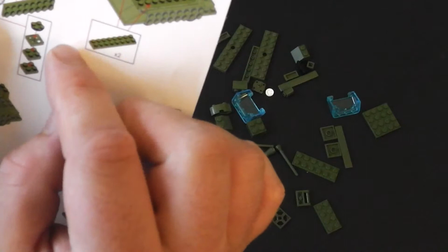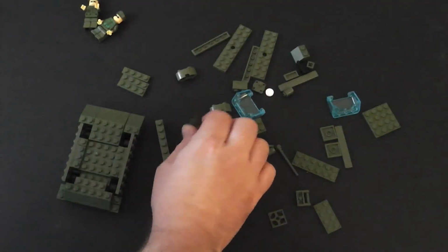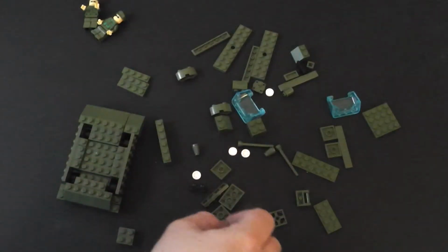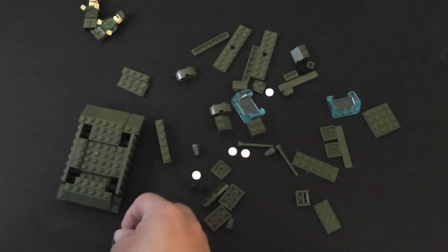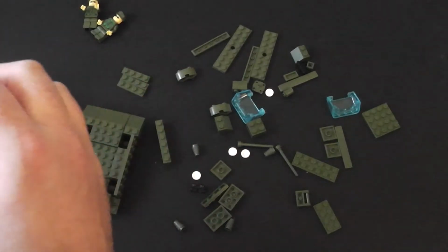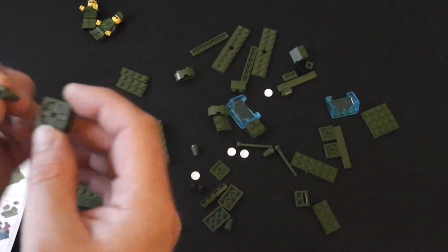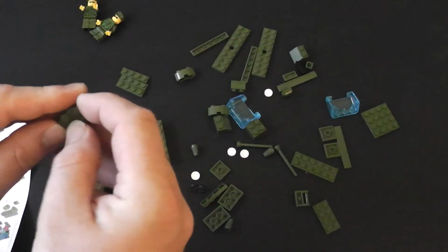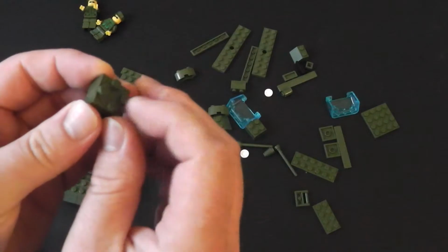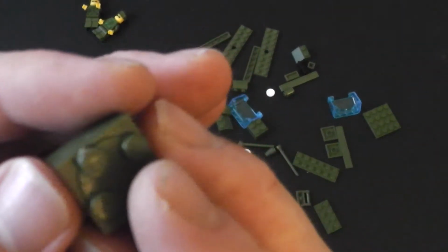Then we're supposed to do a thing. So it's 2 flats, which they've already put together, and then that one. Which way around? That way around, is it? Like that, and then we put that on the top. Oh, so this gives us a rotating turret. Well, that's quite cool. They've got a little rotating turrety thing, even if it's not cut brilliantly. I don't know if you can see.